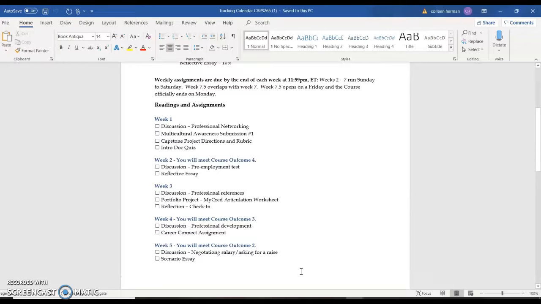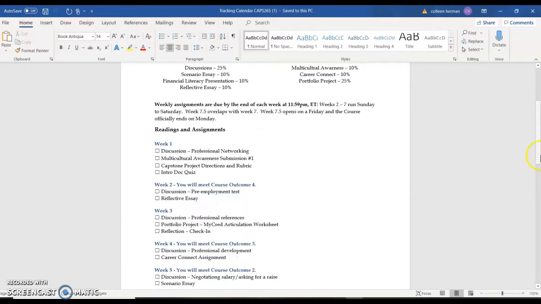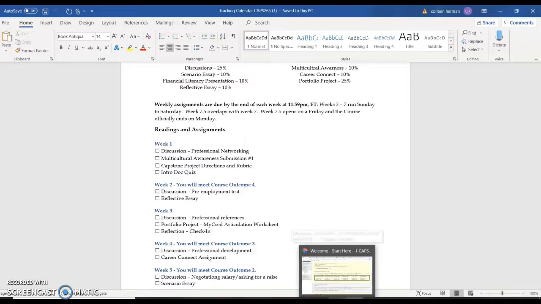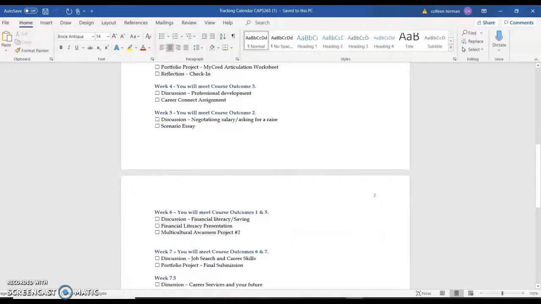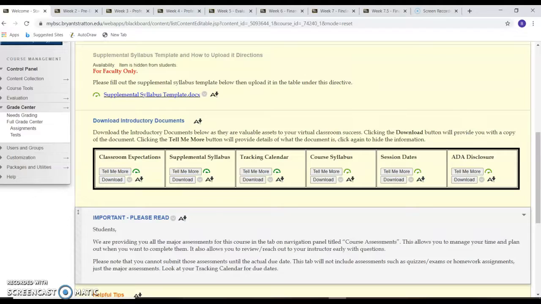But as you'll see, as I break down those projects, there are steps you should be taking care of towards the final product. So even though they're not listed in the tracking calendar here, there is work to do for those assignments weekly, so you are pacing yourself for the final assignments when they're due later in the course, which would be week 6 for the multicultural project and week 7 for the portfolio. So just keep that in mind when using that tracking calendar, okay?